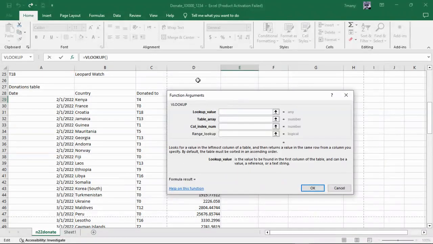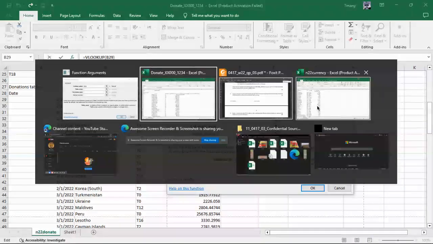So this is a new formula we will use. It is VLOOKUP. It will use a certain value, look it up, and grab the value from another table.